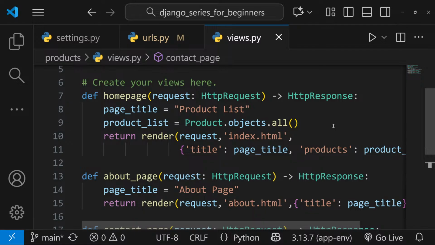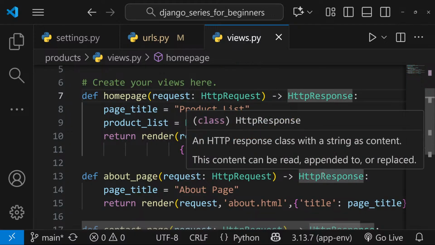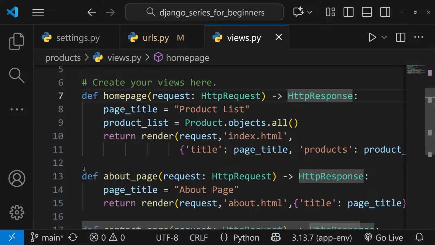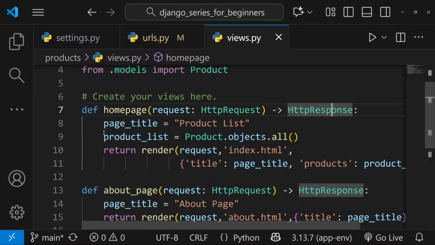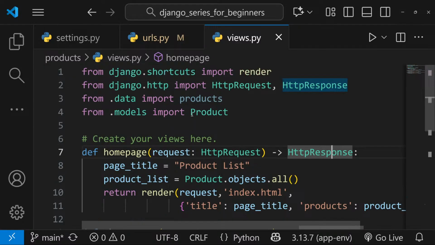So function-based views in most cases are always going to be a function that takes in a request and returns a response. But we can also define class-based views that have each of the views we define as a simple method on that class. And let me show you how that is going to work.